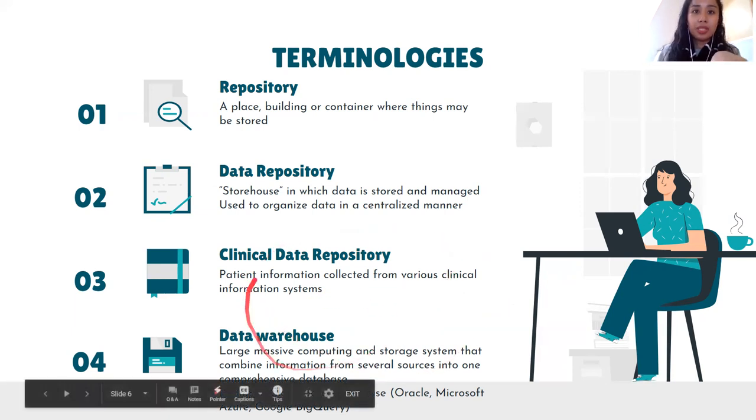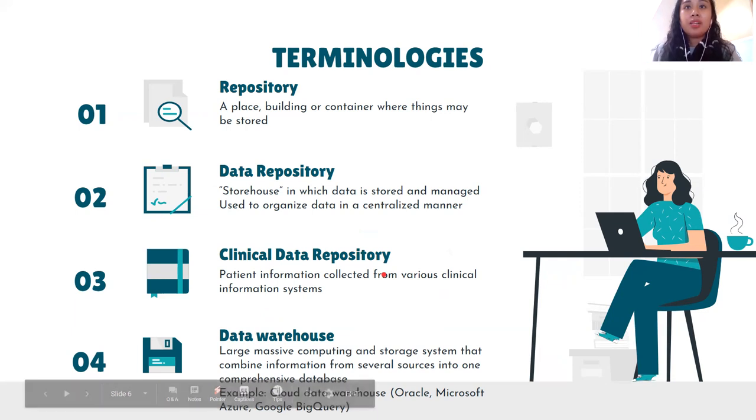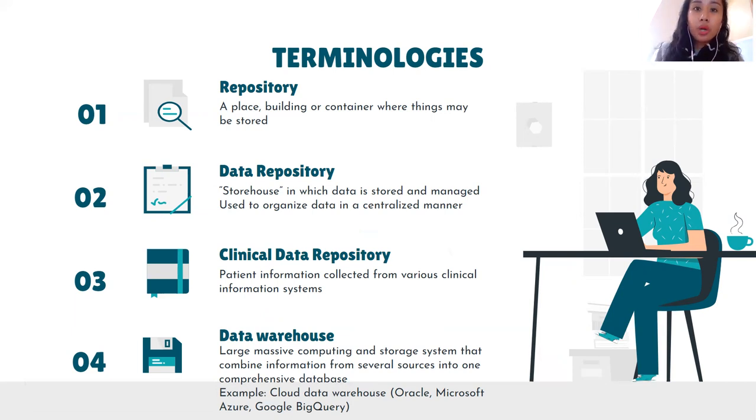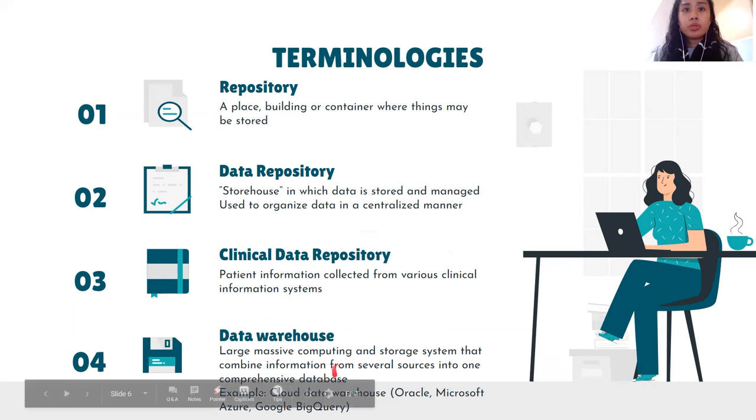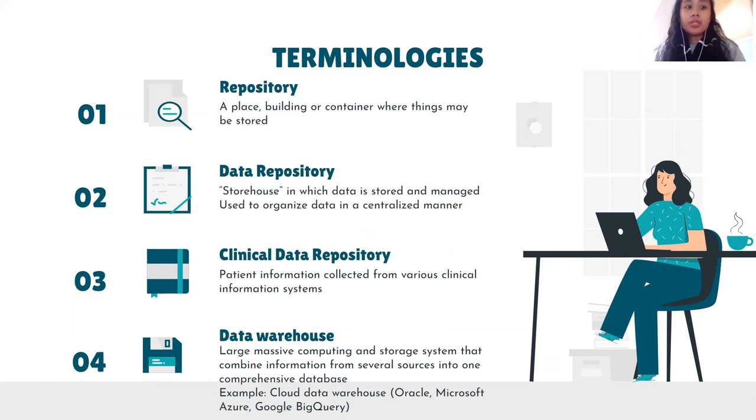And so, example of data warehouses, class, is your cloud data. So, mamaya, I have a technical definition for cloud data warehouses. I'm sure that you are familiar with the cloud already. So these are services from Microsoft, Oracle, Microsoft Azure, Google, that allow you to store different files and from different platforms. So these are paid services where you store, dun sa G Suite natin, class. So I'm glad nagkaroon tayo ng G Suite wherein it has limitless storage. So nakatipid ako ng subscription from Apple Cloud kasi 'di ba you have to pay for a gigabyte of storage every month. Yan sa Apple ganyan. So buti may libreng sa G Suite.